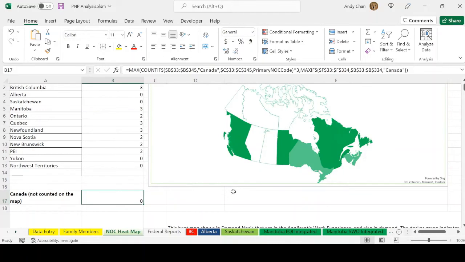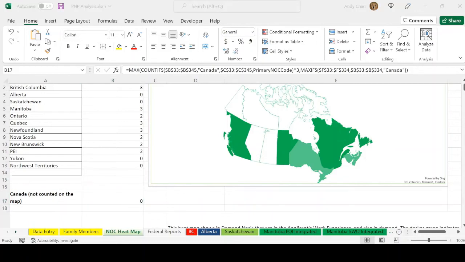So then it got really confusing. So what I'm doing is I'm just putting a separate value down here just to show it, but this value for Canada isn't shown on this heat map. Okay. So I think that's pretty much it.